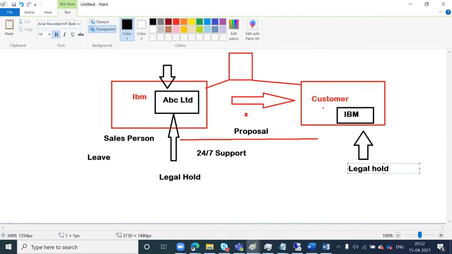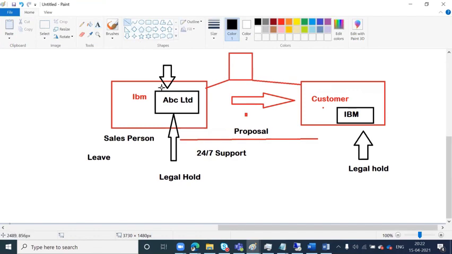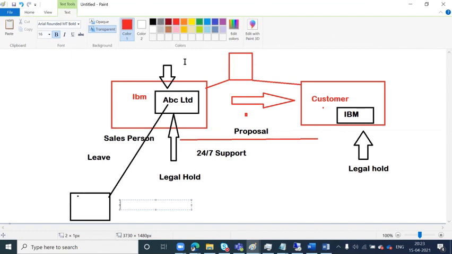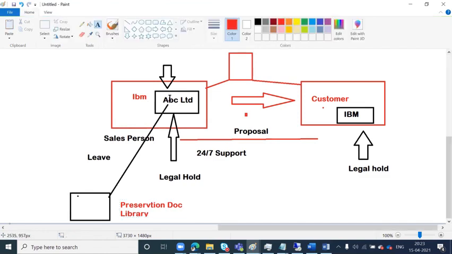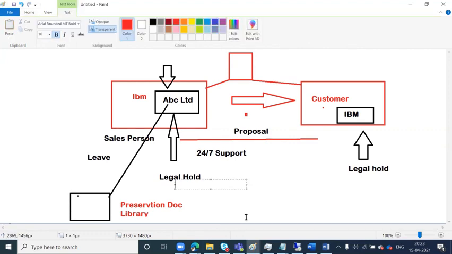Legal hold means that whatever document is there is going to have a copy of its content in a hidden library, which we call the preservation document library. Now this preservation document library is not visible to users. This preservation document library is going to copy all your content as it is from your actual document library to this hidden document library and keep it for a time being, whatever time has been allocated by the legal hold team. So let's say the legal hold team said let's hold this document for the next 30 days till the time the matter is resolved.